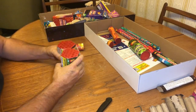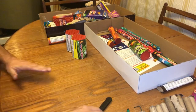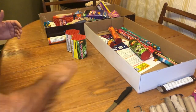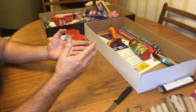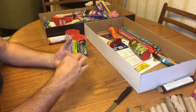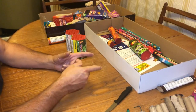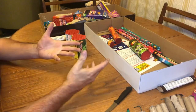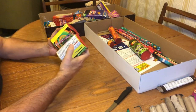Depends on the composition that's inside them. We've talked about this before. Just because it says you've got so much composition, net explosive content. And what does that cover? Well, that covers the visco fuse, it covers the composition inside the firework. If it's a rocket, it's going to cover the driver and the payload at the top of the rocket. So that net explosive content isn't just gunpowder, you know that.